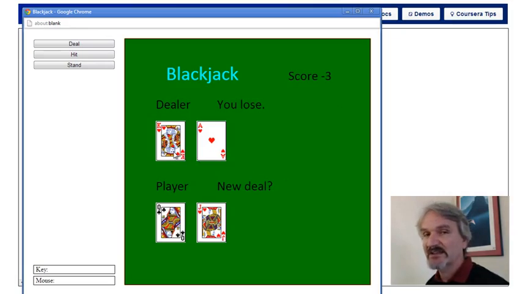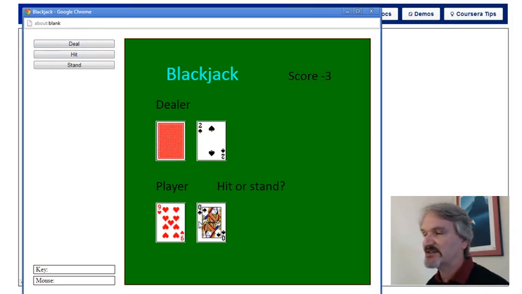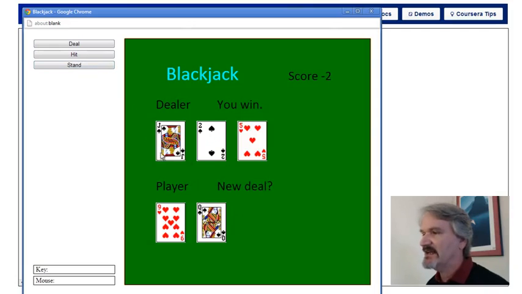This version of the game we're building is a simplified version of blackjack. It's not going to have all the bells and whistles you see in Las Vegas. So please stick to the rules as described in the mini project description. Let's try to do one more where I can win. So I have 19. That looks good. We're going to stand. The dealer hits, goes from 12 to 17. It's then forced to stand. So I have 19, dealer has 17. I win. Yay.